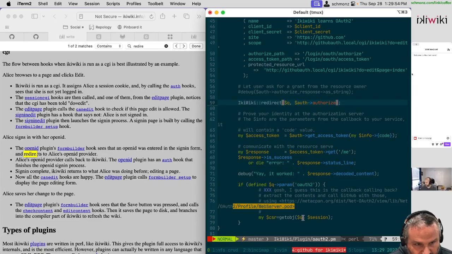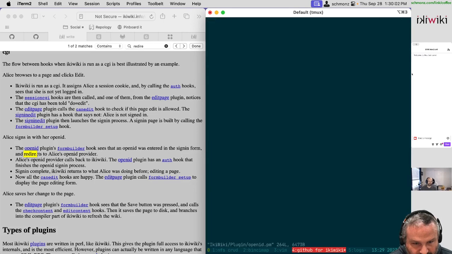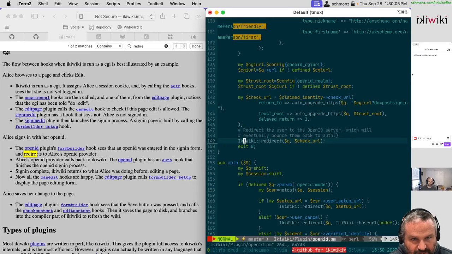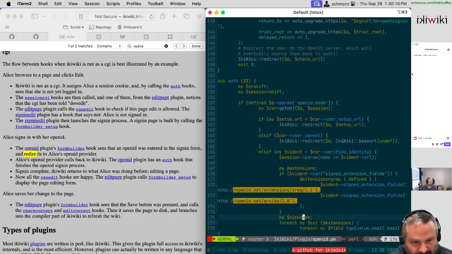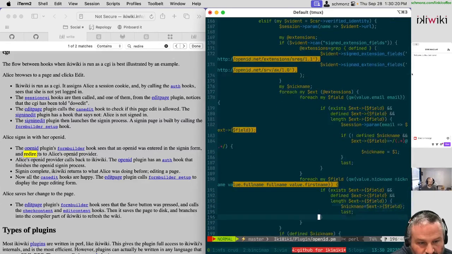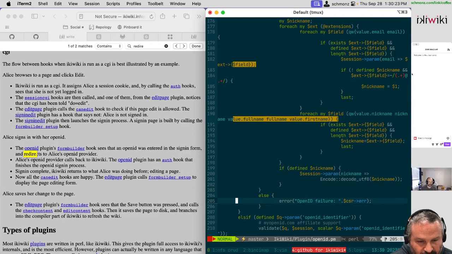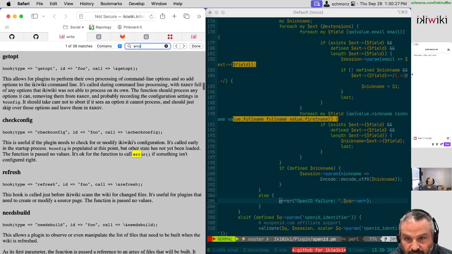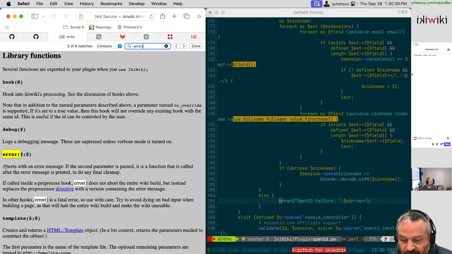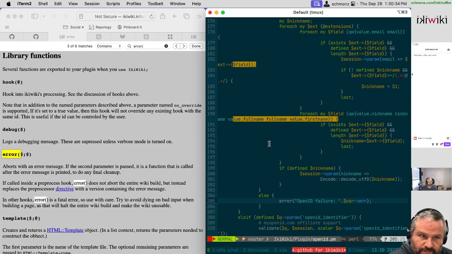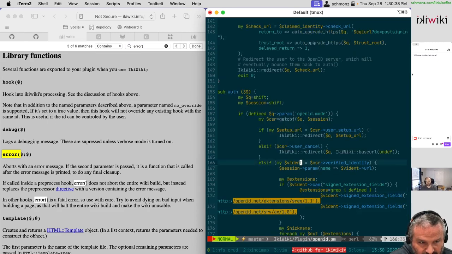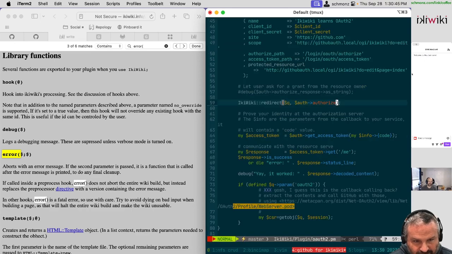One more thing I want to check before we go again is when someone calls an ikiwiki redirect, is that just the end of that function now? Not automatically. This is actually exiting the CGI process after that. Let's see about the other instances of it. This one does not. It's a big stacked if else if. Hard to tell. Else OpenID failure error. What does error do? Aborts. Okay, so not every single case, but in many cases, we are exiting the process. I don't know if we need to worry about that. It's just interesting.